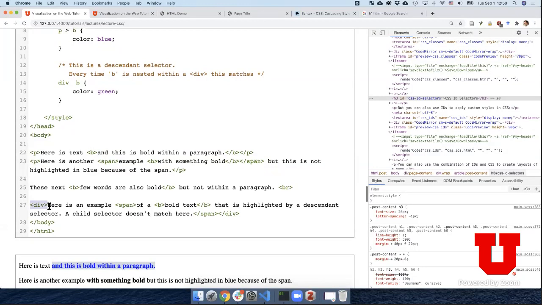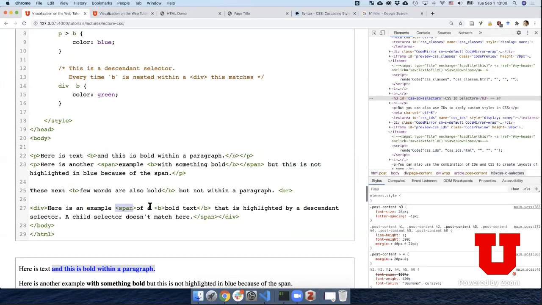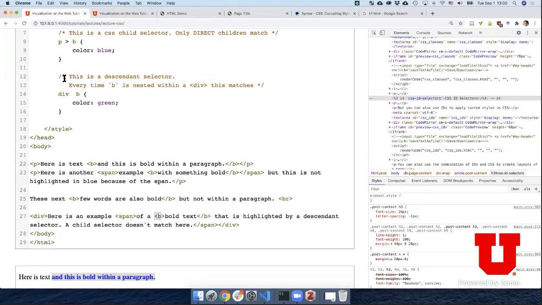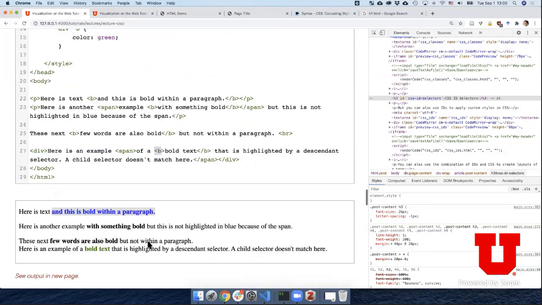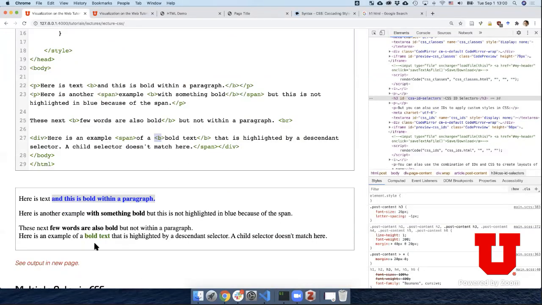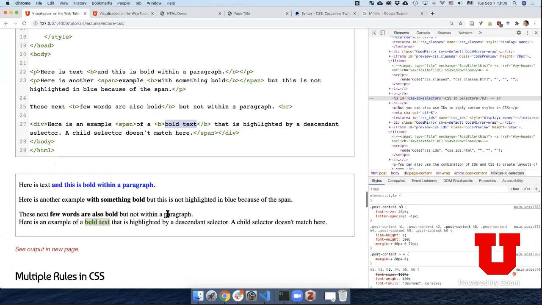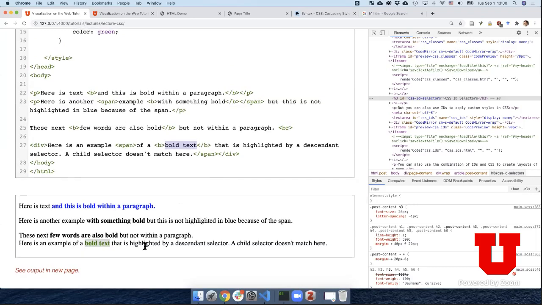I have a div, then I have a span, and then I have a B. This wouldn't match if I had a child selector, then that wouldn't work. But because I have a descendant selector, I can see that this bold text here is actually rendered as green because of the descendant selector. Any questions about this so far?